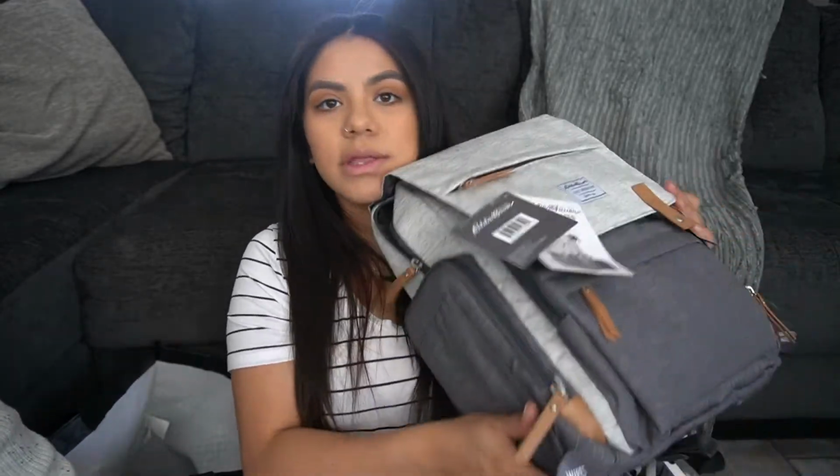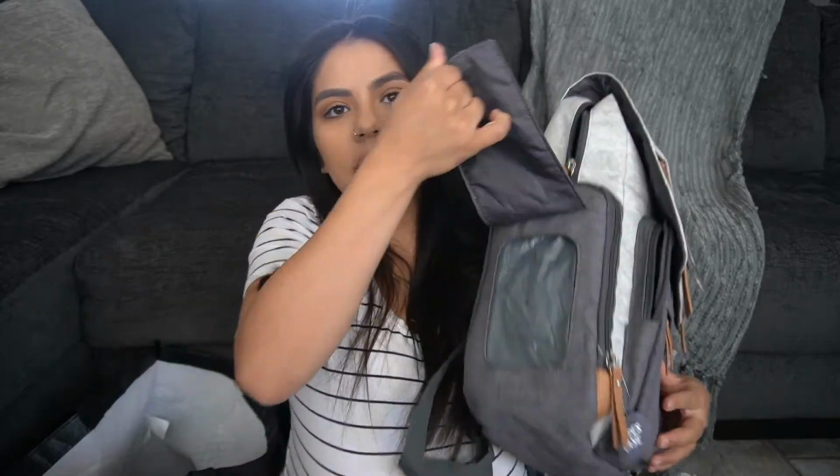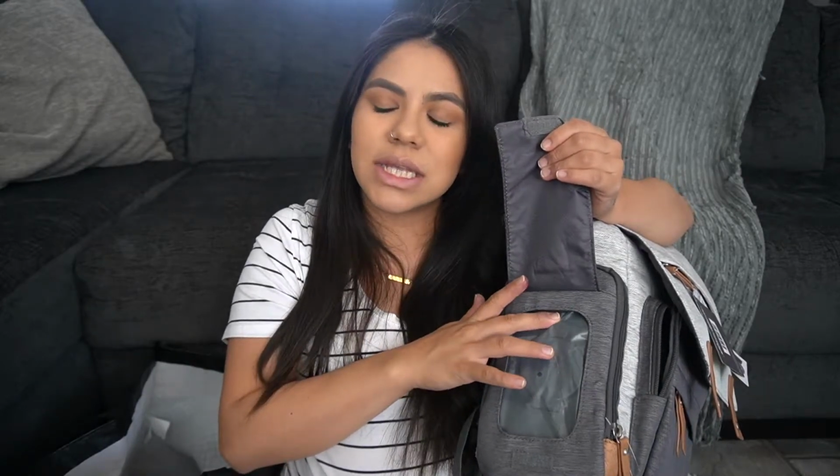And then I really like this because with my nephew, I do notice that I will also put wipes in these when I go to the hospital, because I hear the wipes from the hospital aren't really that great. But this is a little wipey area. I like this because any time my nephew's bag was exposed and you could see this part, he would just open this thing up and start pulling them out. So I think having it hidden like this, he won't really notice. And even when baby John gets a little bit bigger, he also won't really get into the diapers that much, hopefully, crossing my fingers, and pull out all the wipes and go crazy.